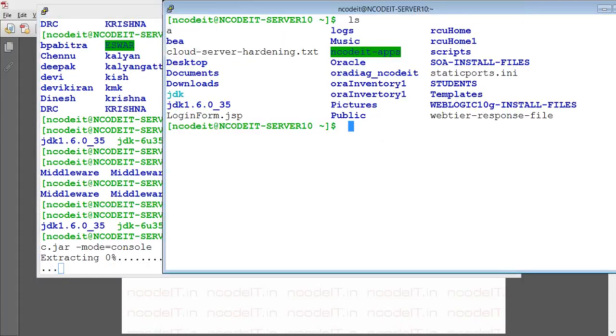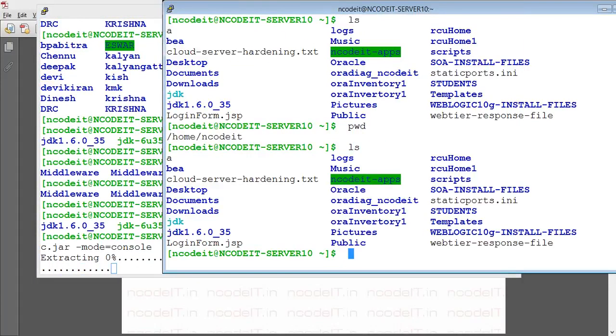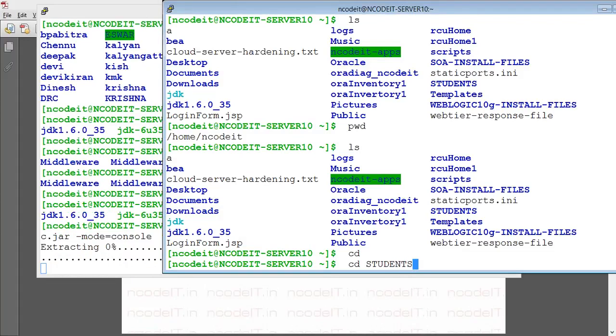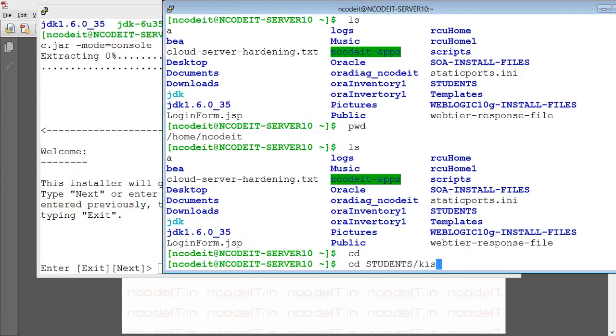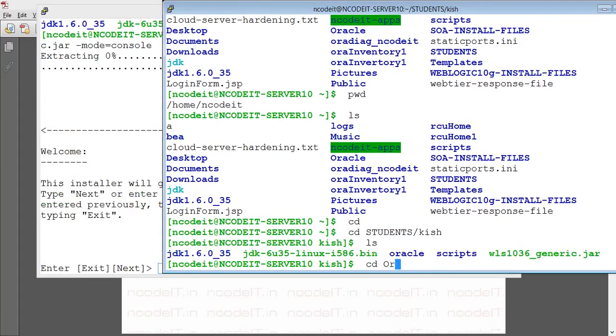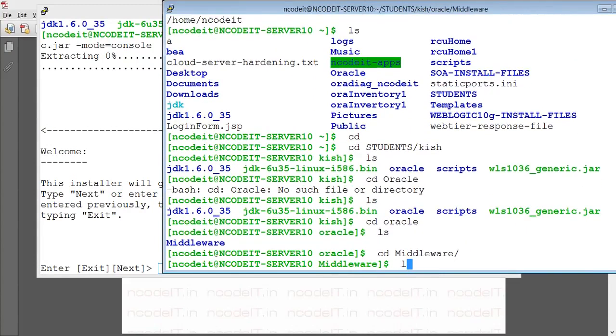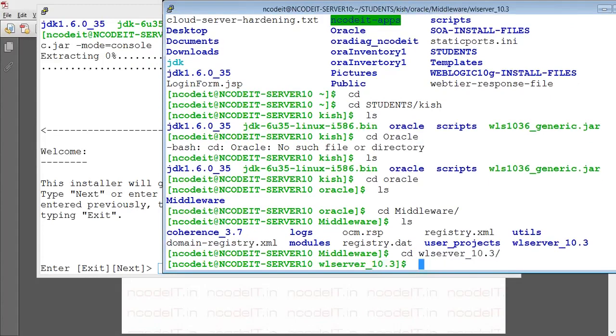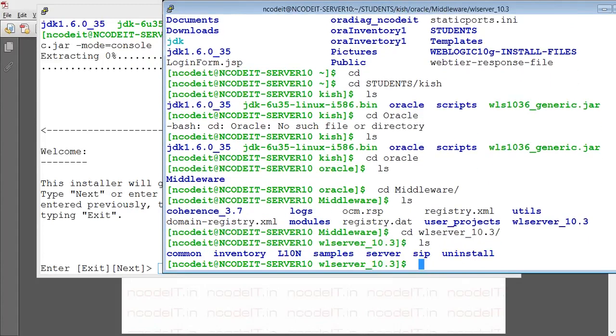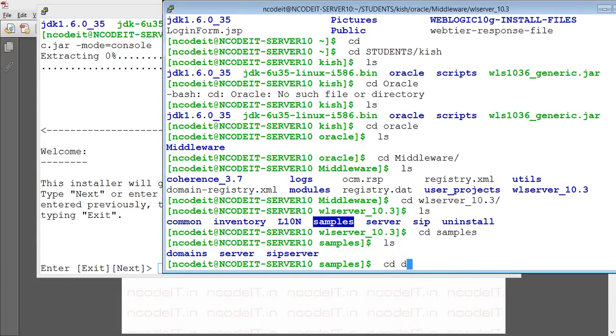Kishore, your directory is on the cloud server? Students, Kishore, Oracle, okay. This is here. That's weird.